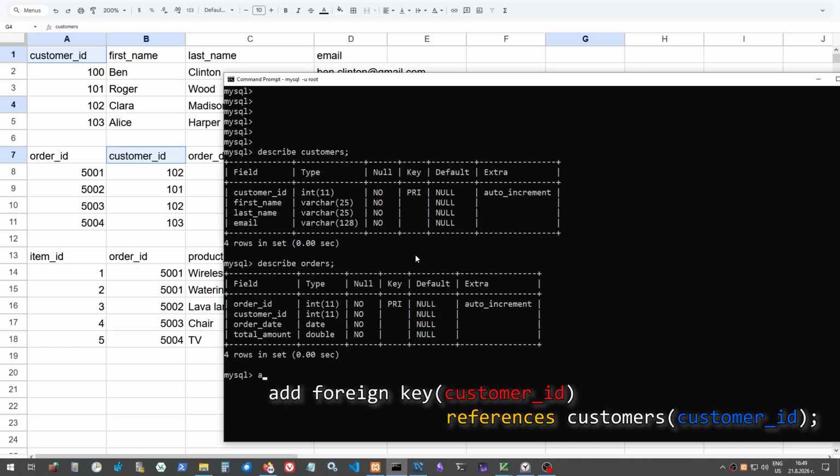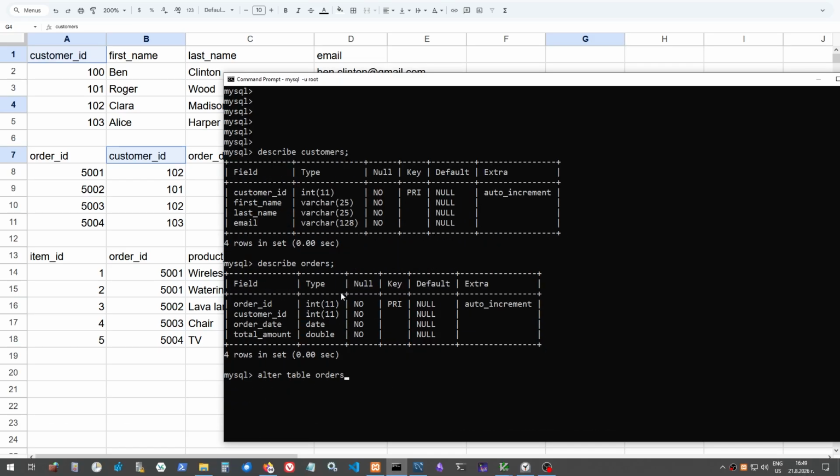So now we alter table orders. We have to add foreign key customer ID. And in this table orders, we have customer ID. So we make it a foreign key and then we say references customers table, which has the customer ID attribute. And let's see what we have.